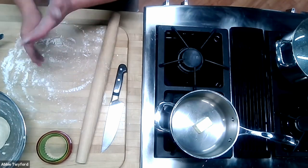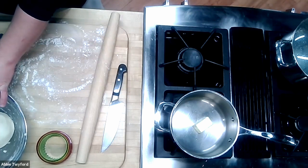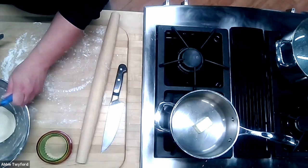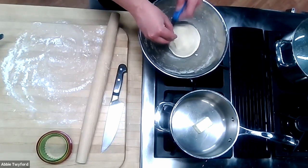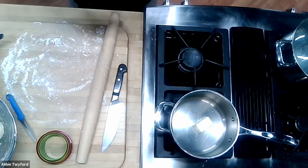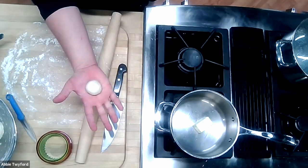So what we're gonna do, get some of the excess flour off your fingers. Take a small sharp knife. I think my big knife might just be a little unwieldy in this circumstance. So a small paring knife, pull up on the dough, just like so. And then just cut a piece of the dough off. The piece of dough resulting should be about the size, oh goodness, let me think about this. This is roughly a rounded tablespoon, but it should be about this size right here.